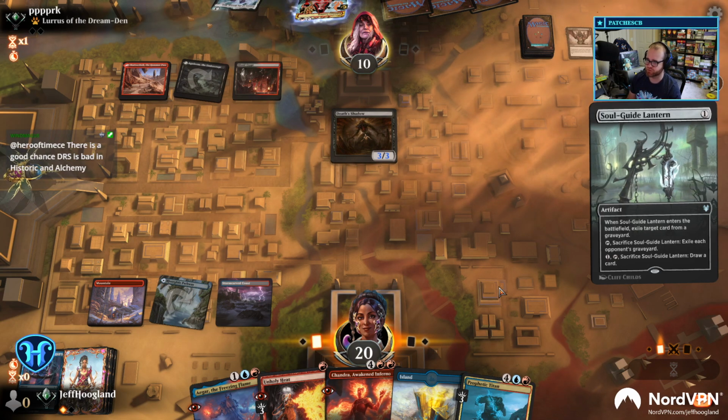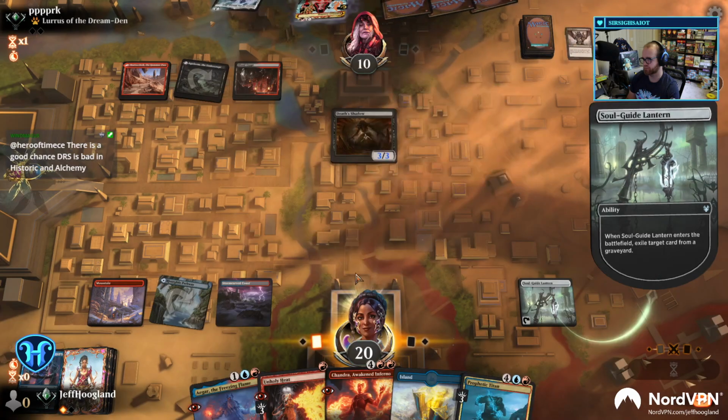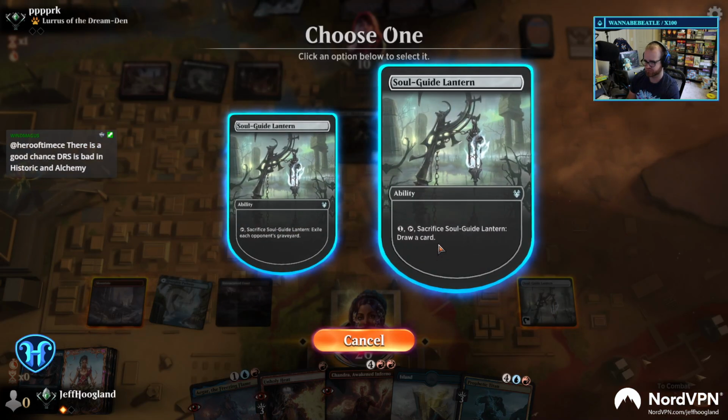How much damage do we think they can do to themselves here? Do we just draw a card with this and then Unholy Heat the Shadow? I think so.